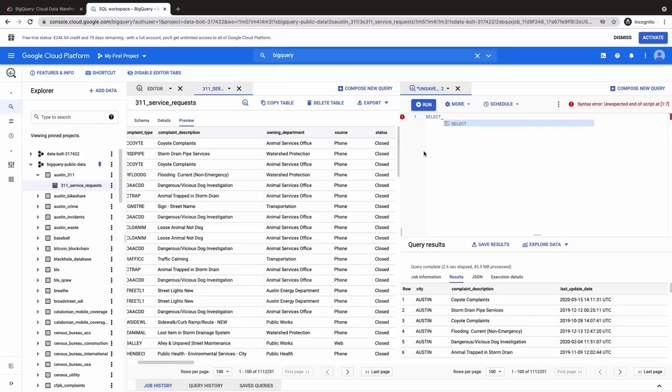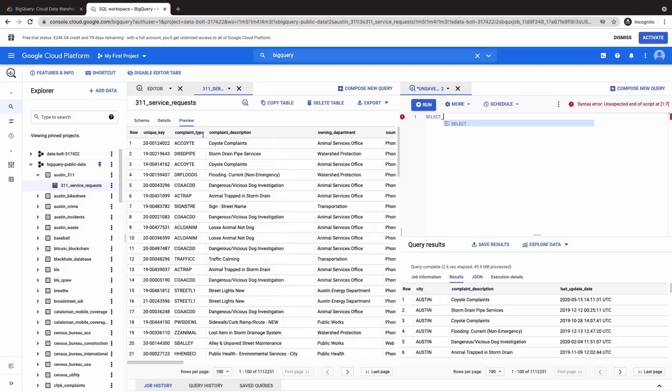So for instance, when you write a query, you can make sure you indent your query. If you are selecting a couple of fields, you have the unique key. So maybe you want to select city, and then you want to select unique key. So you could just do it like this, right? Like we have all done throughout this course, but this is only because we're still learning.